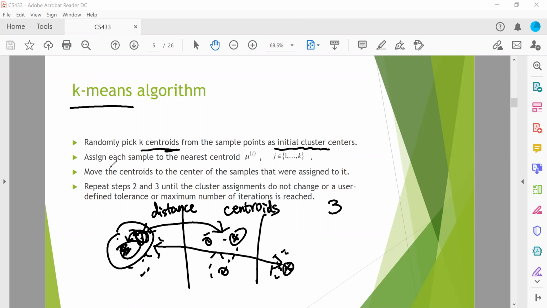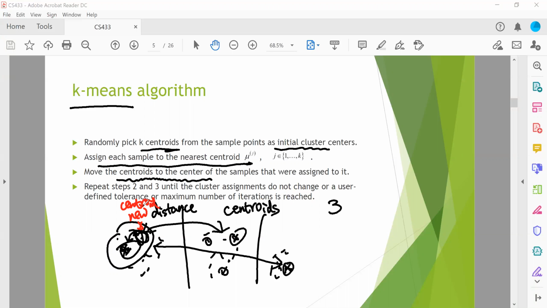But be careful: after you assign each sample to the nearest centroid, the centroid is not going to be a permanent one. It's going to change, so you are also going to move the centroid. Like in these two cases, after this, maybe this one is more central, so you are going to assign this as the new centroid.